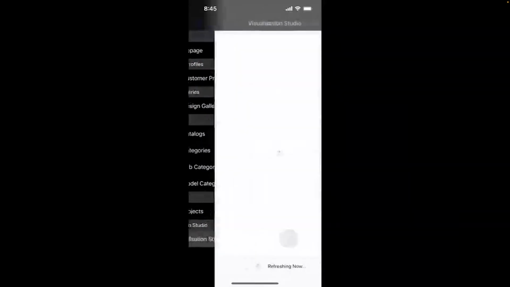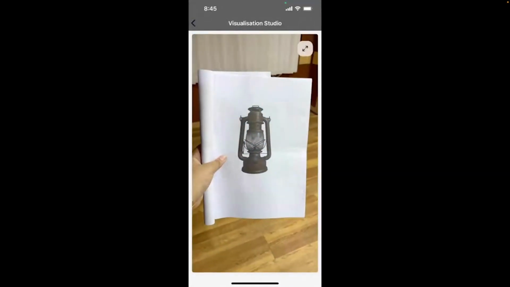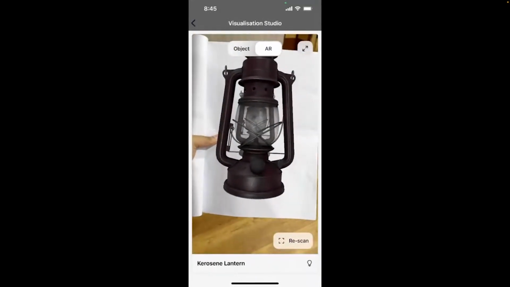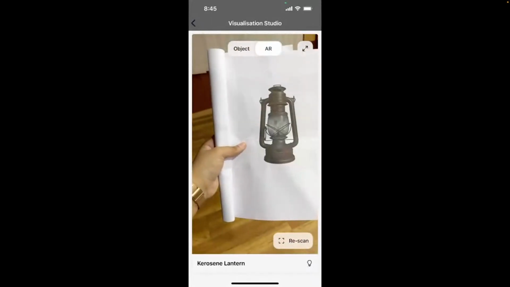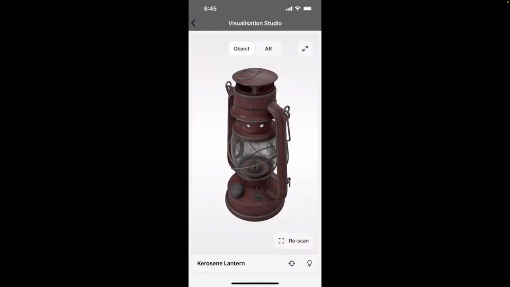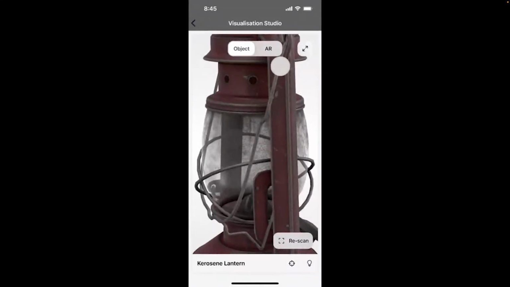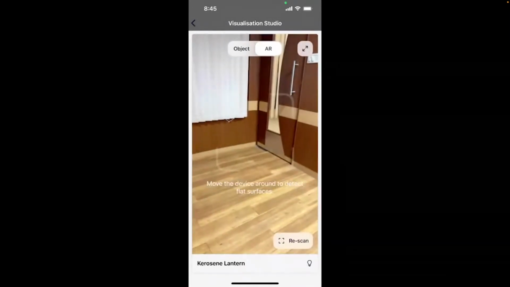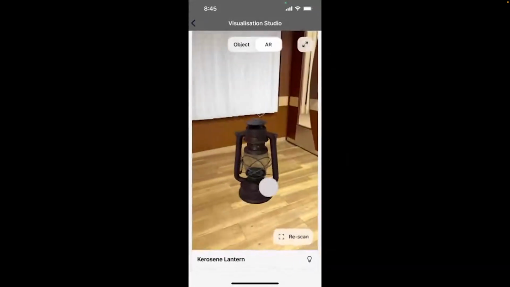Let me scan another image. This is a lantern, and on scanning the marker, the lantern is being imposed on the model, and on accessing the object mode, I can explore the respective decor in 360 degrees, and on clicking on the AR mode, I can place it around in the real-time environment.